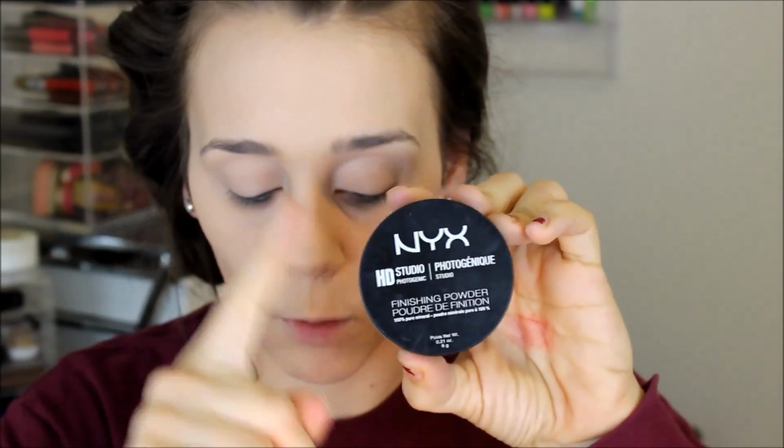Okay. To set the rest of my face, I'm using my NYX HD Studio Photogenic Finishing Powder. This is the one that's the exact dupe for the Makeup Forever HD powder. And what I do is I just tap some in my lid. I'm running low on that. Then I just take my brush and I swirl it, tap off the excess and pat it. Dang, I was gonna do my eyebrows next. Whatever. Life goes on. I love this powder and I love the finish it gives me, but you have to be very careful to make sure you knock off all excess powder, because this will give you a flashback with flash photography. Just a little note.